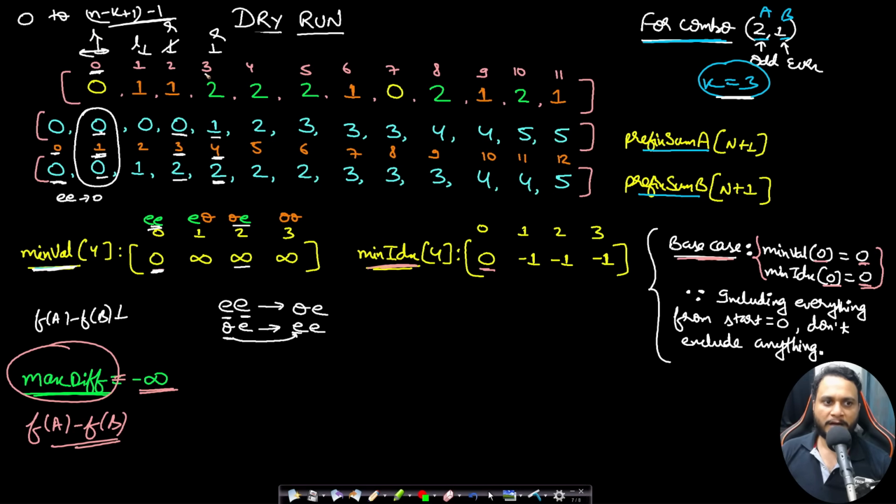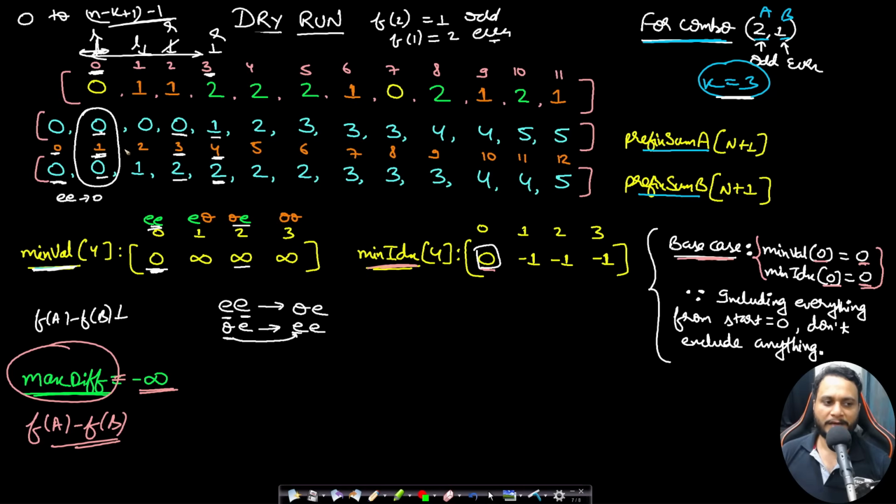If we place our R here, then yes, we can place L at 0 in such a way that in the middle the frequency of 2 is going to be 1, which is odd, and the frequency of 1 is going to be 2, which is even, so it is possible to place at 0, right? And that is what this is saying, that 0 is the optimal point where I should place.